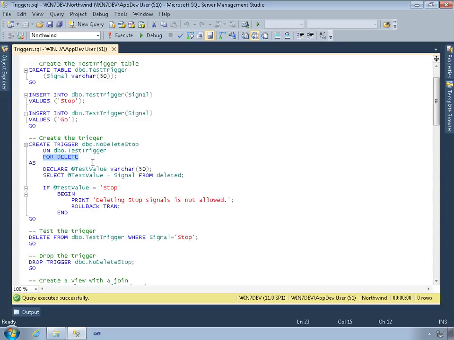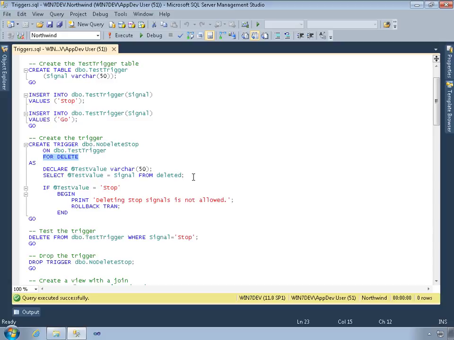This particular trigger, the way it's written, assumes that there's only a single row in the deleted table. And so it's going to save the value of signal from deleted using this statement right here. Now this is a bit of a contrived scenario for this simple trigger, but it works here.